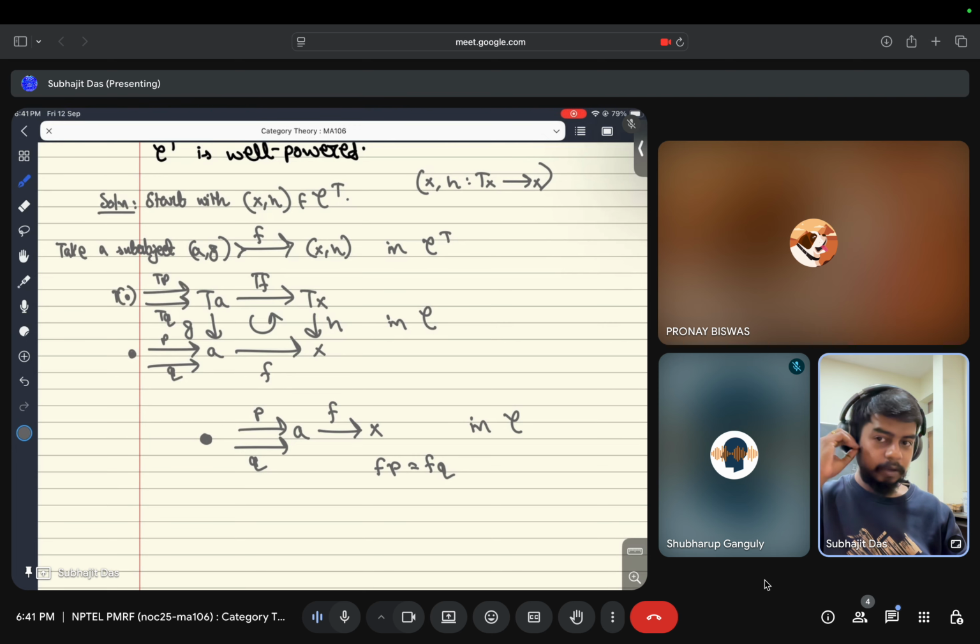I don't really know if this would give you something, but there's an easier way of claiming this. Observe that, for example, let's say a submodule of a module is in particular a subset of the underlying set of the module, right? So something like this is happening.